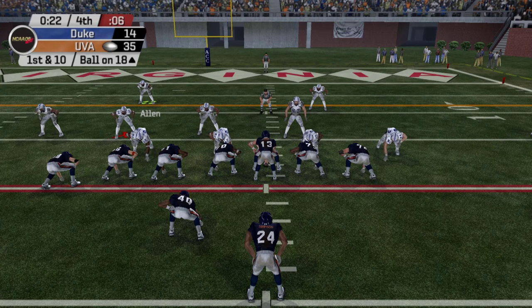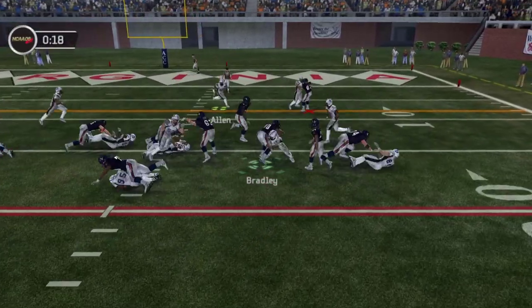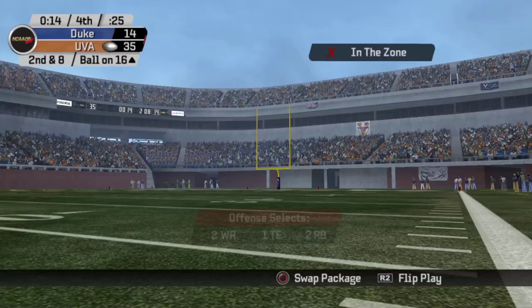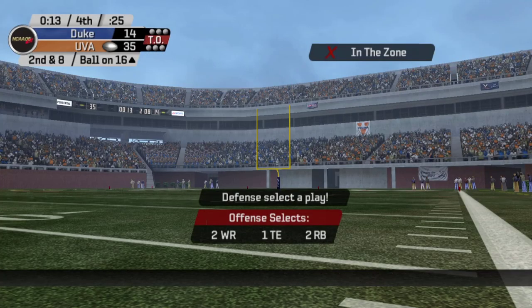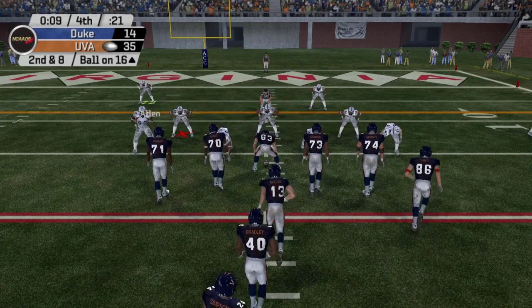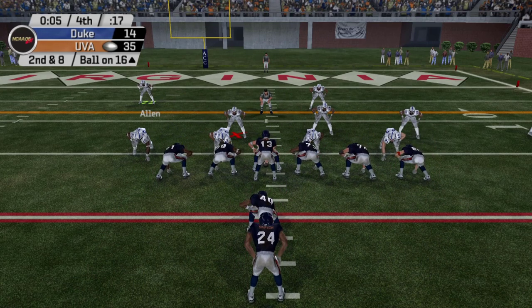But hopefully we'll come back next game and hopefully play better. Man, we better. If not, then it's not going to be good. All right, that should be the last play of the game. Thank the Lord. It's second down and eight. This is the ninth play of this drive. The Cavaliers go with the I formation. Oh, okay. So we got beat 35-14.